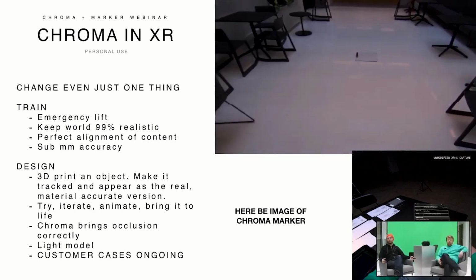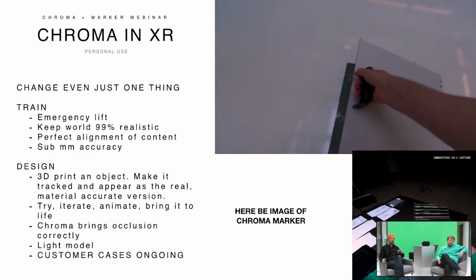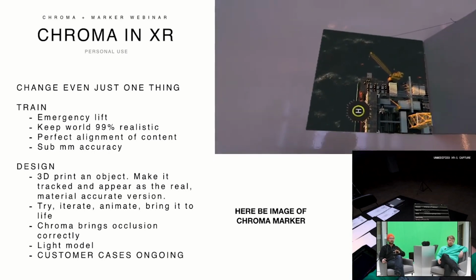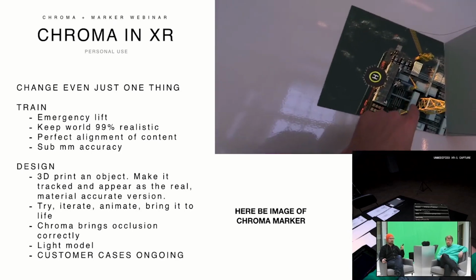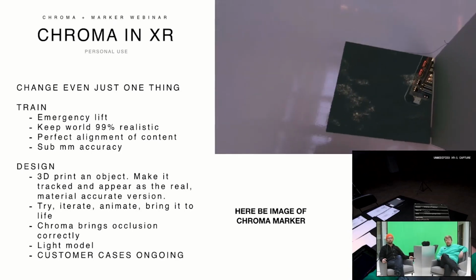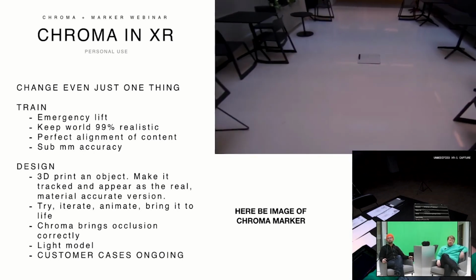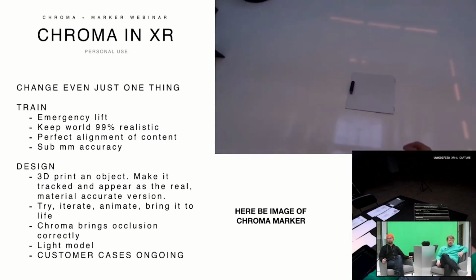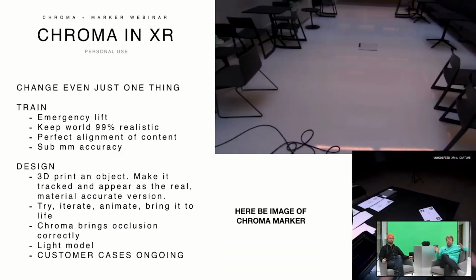So you can keep most of the things real and just adjust one or two things to become virtual, or you can make almost everything virtual, and maybe only you are the real thing inside there. Yeah, and the interesting thing is you can make any size or any shape of this Chroma. So it's basically up to the imagination of the developers and the creators what kind of things you can do with the Chroma. It can be any kind of shape. We've been trying even clothes on it, and it's quite versatile.